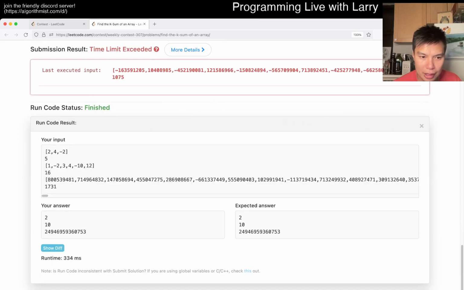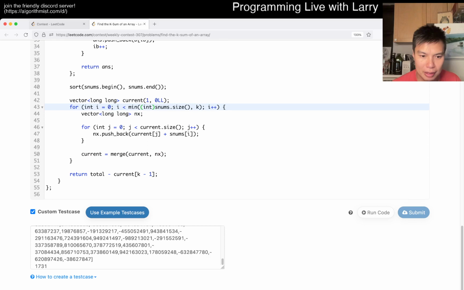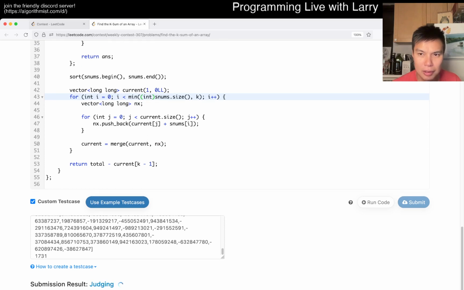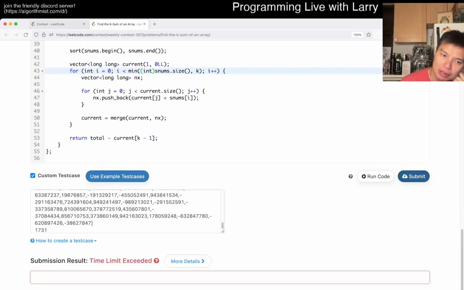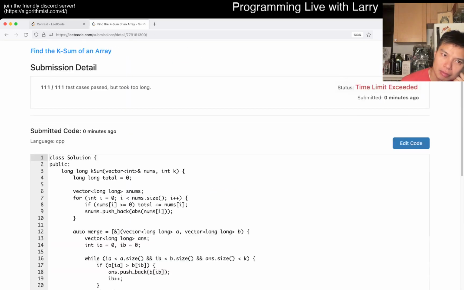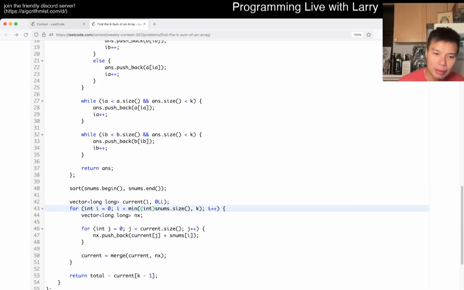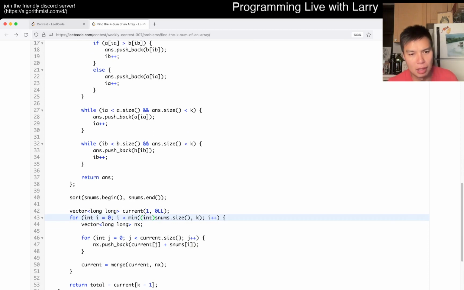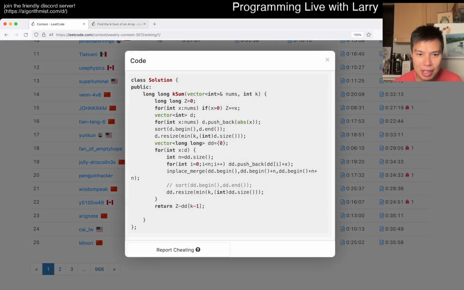Okay, so is this the same? It is the same. It is a little bit faster, but still pretty slow for C++. So let's just give it a submit and see if this works. It may still time out, but if it times out, I'm really confused. Did I miss something really obvious? I don't think I'm doing anything that dumb, but all right, let's see. Now I'm in the cheating phase.